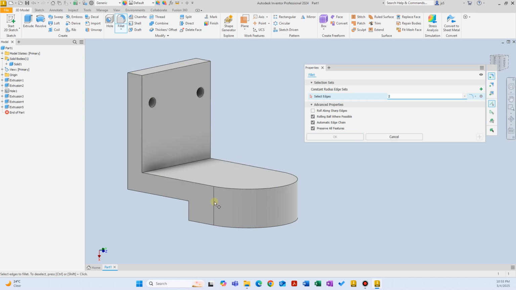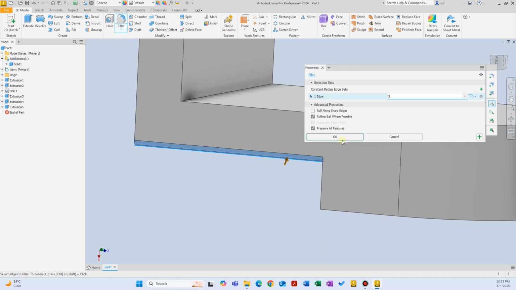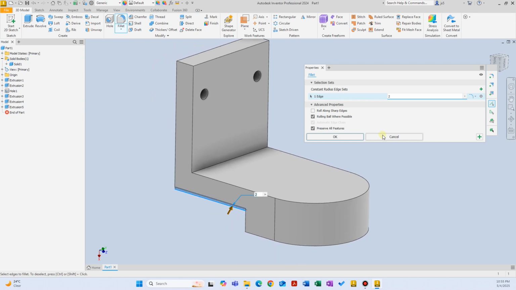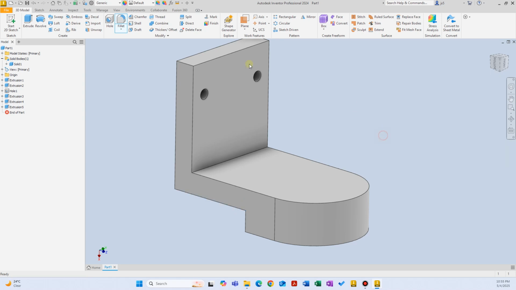So it's going to find the edges in your design, and you click on it, it's going to apply the fillet there. For some reason, if you're not seeing the preview, that means that it is not a valid fillet, which means that it would give you a fault. So you have to fix something in the design.